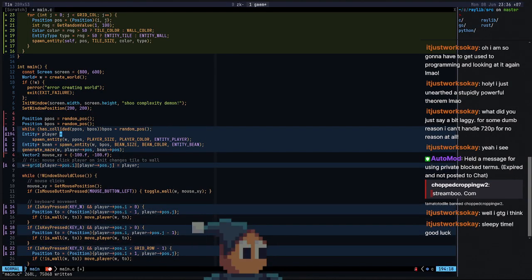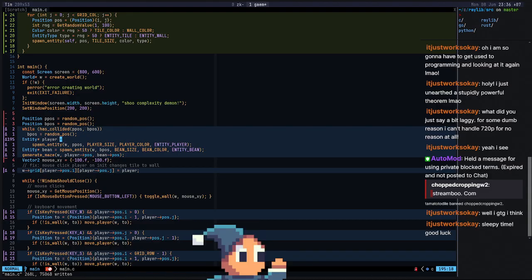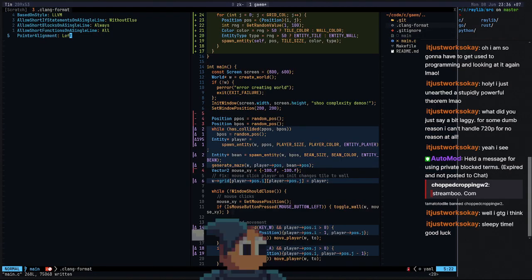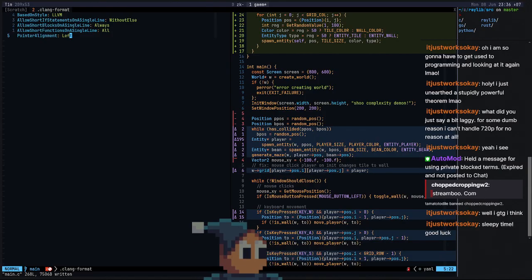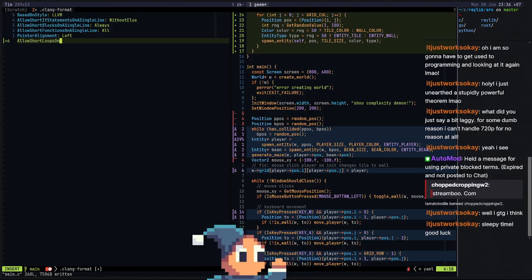Kidding me? Really? Oh wait, can I do something with the Clang format? Allow short while. I do like a short Clang format. Allow short loops on a single line. Is there a not? What is the option? True.